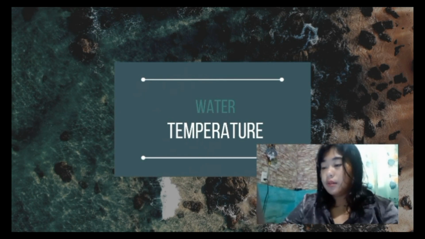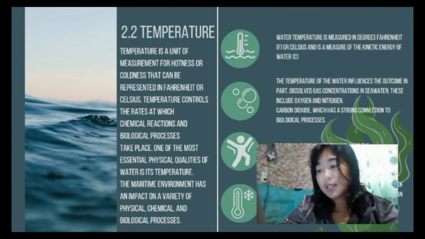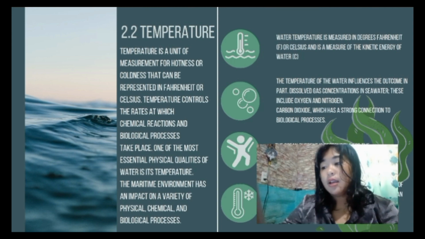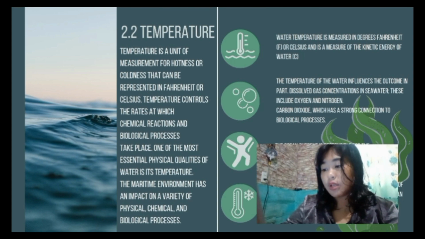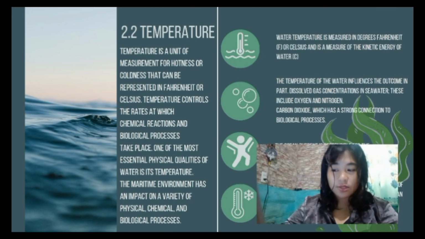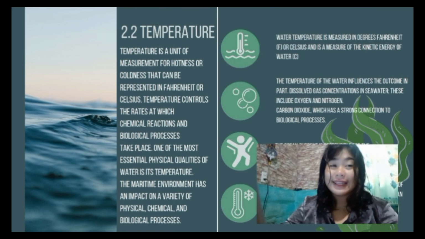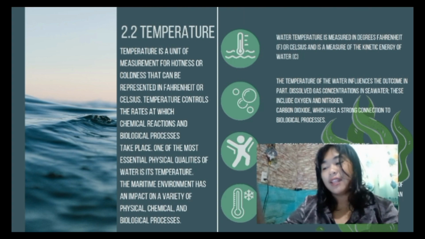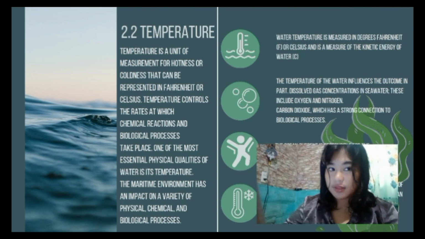Today we're gonna talk about temperature. So what is temperature? Temperature is a unit of measurement for hotness or coldness that can be represented in Fahrenheit or Celsius. Temperature controls the rate at which chemical reactions and biological processes take place, and one of the most essential physical qualities of water is its temperature. The maritime environment has an impact on a variety of physical, chemical, and biological processes.